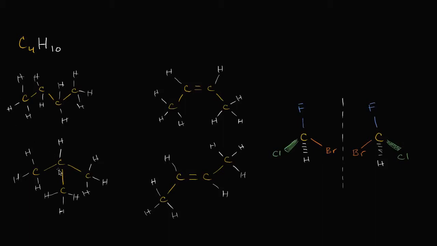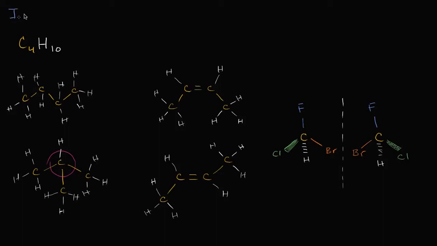For example, over here we have a carbon that is bonded to 3 other carbons and a hydrogen. Over here I can't find any carbon that's bonded to 3 other carbons. I can find ones that are bonded to 2 other carbons, but not one that's bonded to 3 other carbons. So how we've put the atoms together is actually different. They're bonded to different things. And so when we have this situation where you have the same constituent atoms, the same chemical formula, but you're still dealing with different molecules because of either how their bonds are made or what their shape is, we call those isomers.